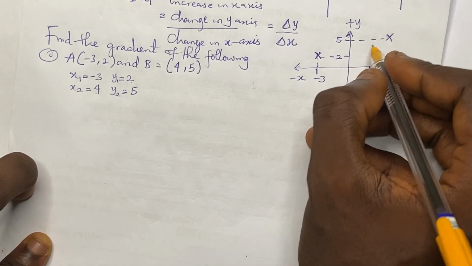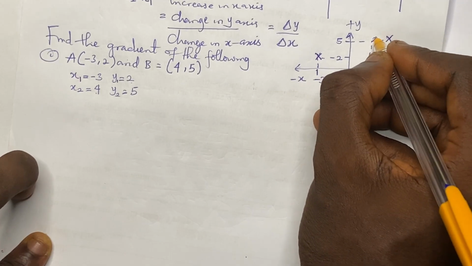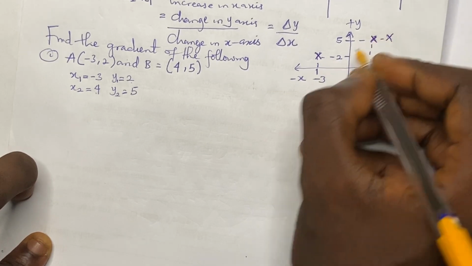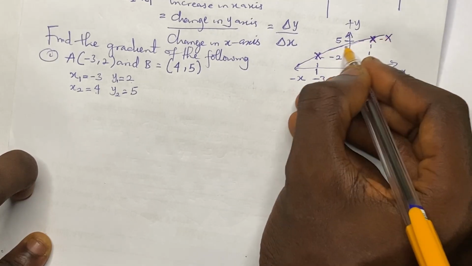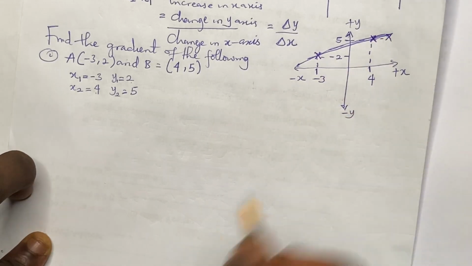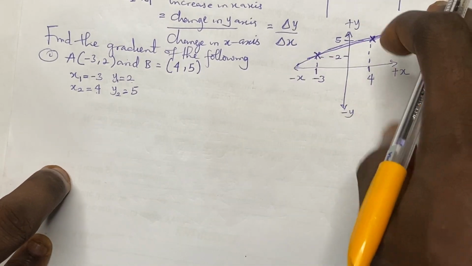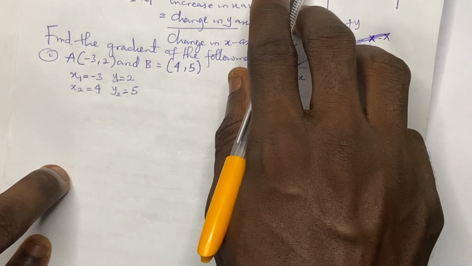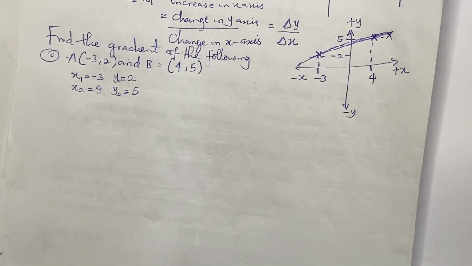I'm sorry, 4 is here. So, you can see this graph now like this. Don't mind my drawing. But you can see if you put it on a graph, you will get the normal distance. But you can see that it goes from left to right. That means it's a positive graph. That means our gradient here should be positive. Now let's see whether we are going to get a positive gradient.